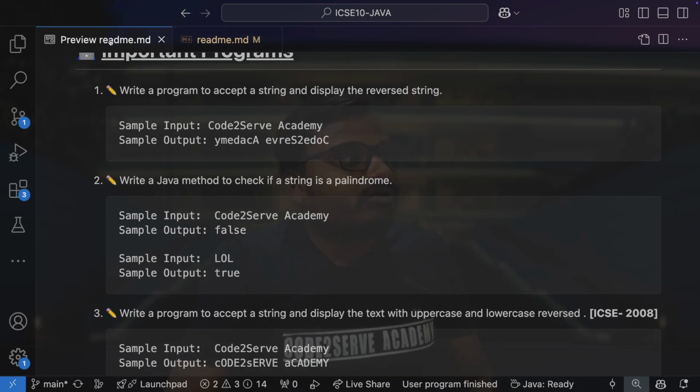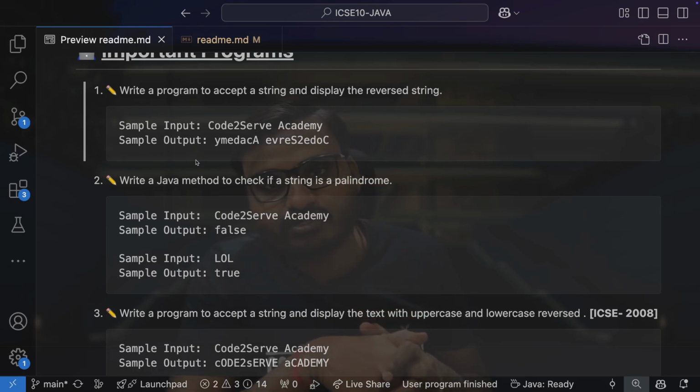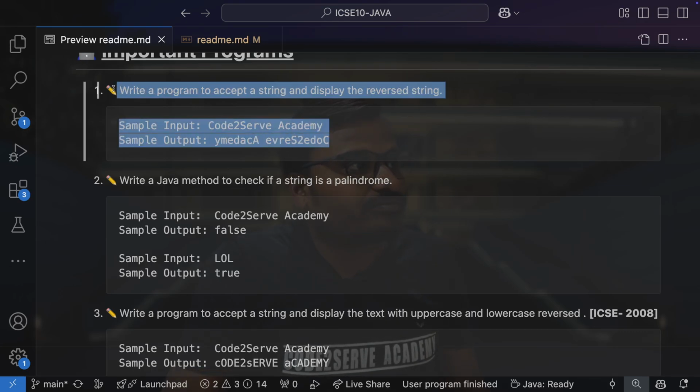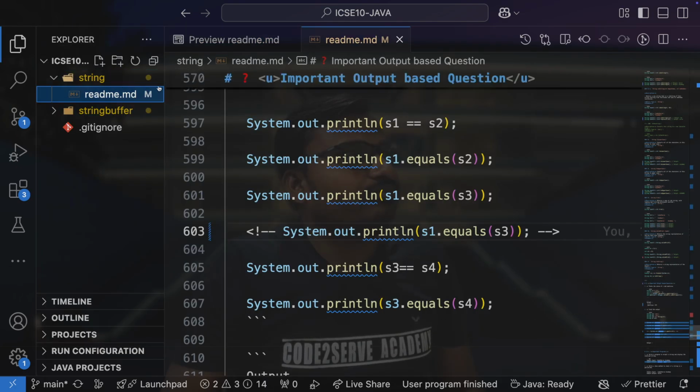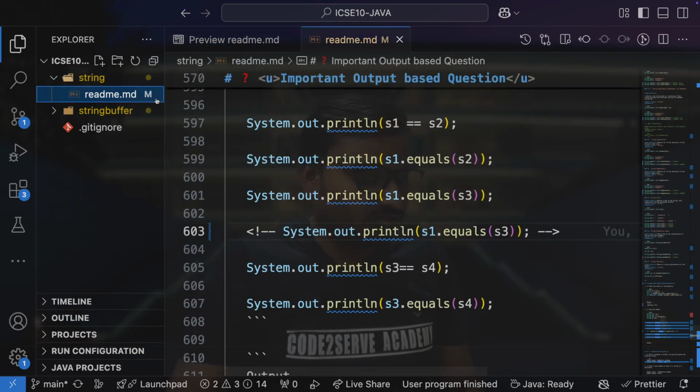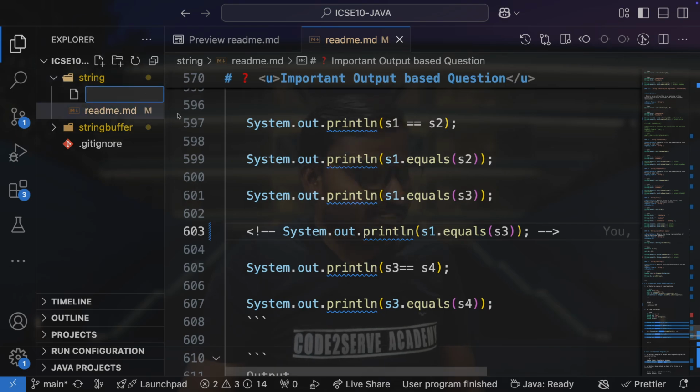First program says write a program to accept a string and display the reverse string. Whenever you get any problem, let me first copy this, and this is a reverse. So let's get started writing the program.